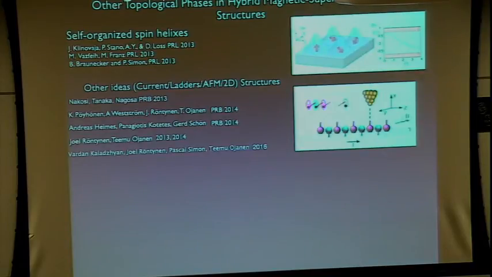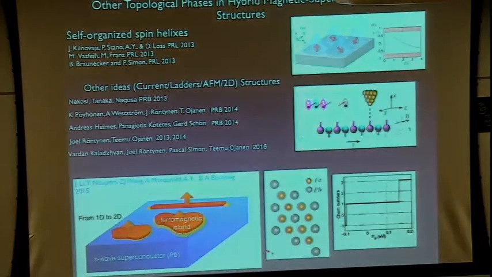Okay, I'm done. So where is this field going? Well, hopefully we'll finish these measurements, but 2D. Can we make 2D structures which have a p plus ip superconductor? Same principle: ferromagnetic layers, strong spin-orbit superconductor. In fact, there is a paper which I wanted to put on here, but I forgot, in which, with cobalt and lead, they may have built such a structure. It was just posted online, by a group in France.